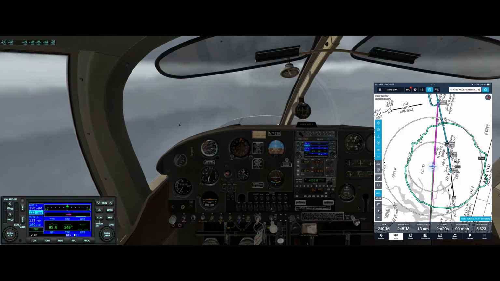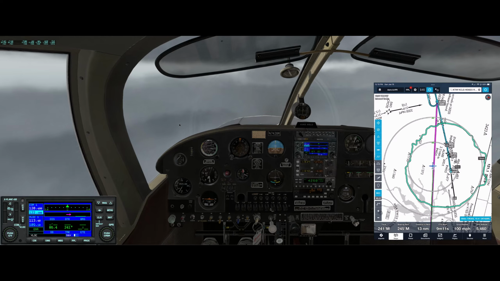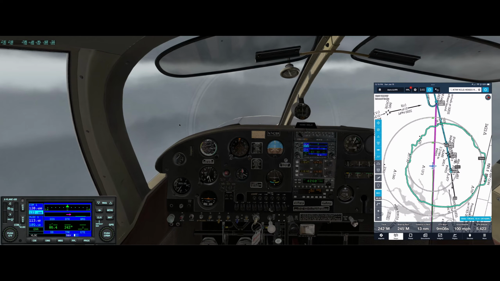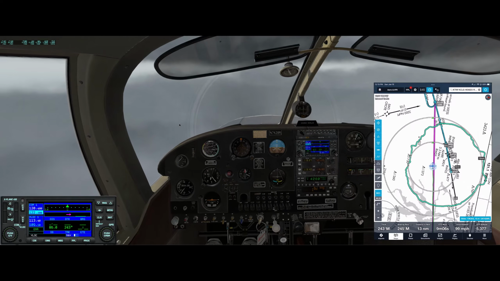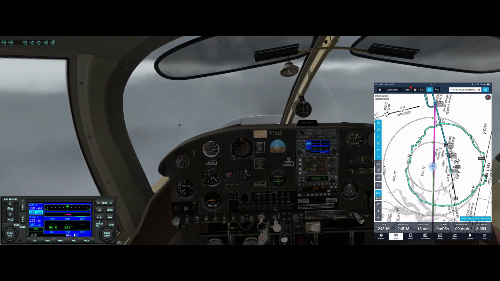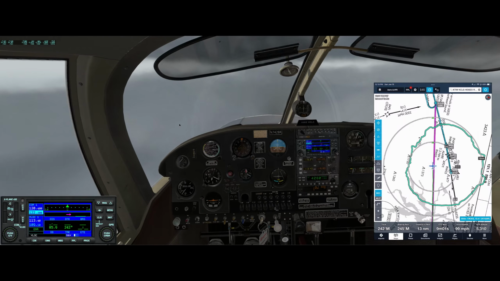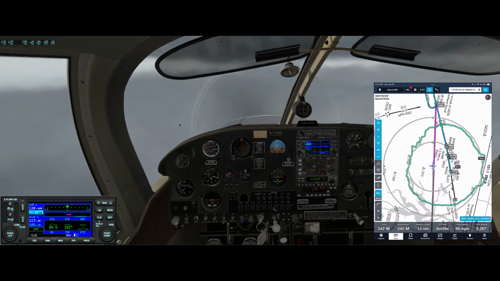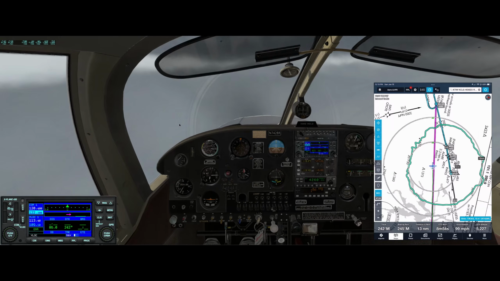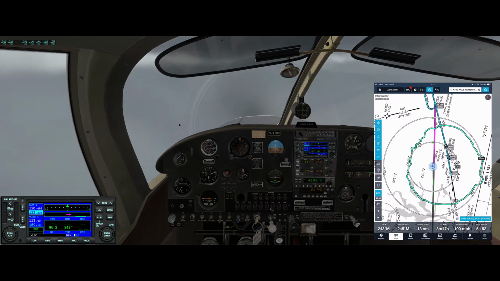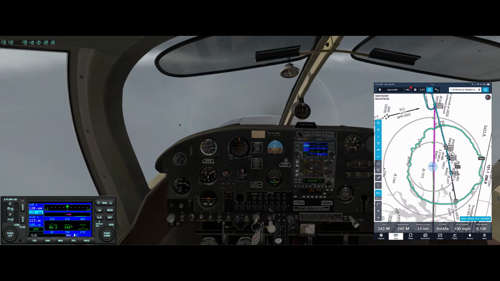Turn right heading 130. Maintain 2000 till established on the localizer. Cleared for the 13 right approach. 43 Charlie. Eugene Tower, Skyhawk 512, Tango Foxtrot, holding short of 16 left, ready for VFR departure. 512 Tango Foxtrot, Eugene Tower, right correction, left turn on course approved, runway 16 left, clear for takeoff. 16 left, clear for takeoff, left turn on course approved, 512 Tango Foxtrot.